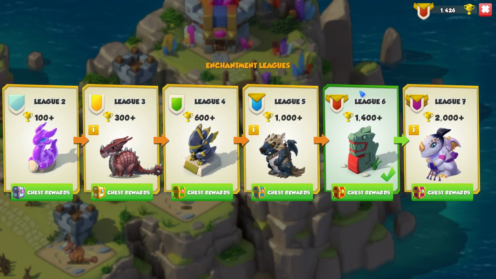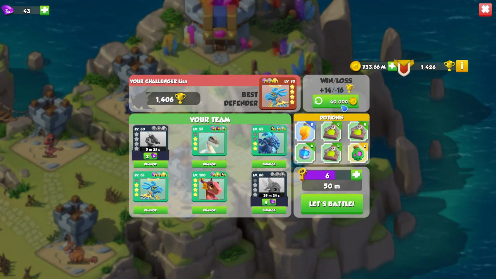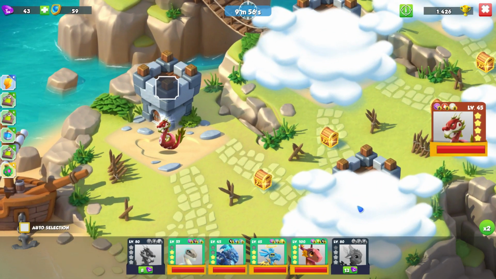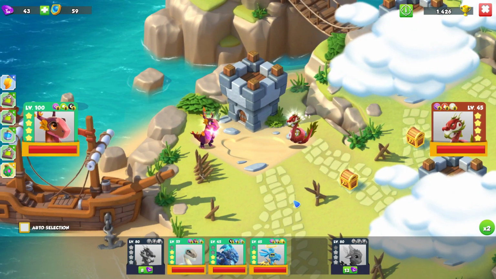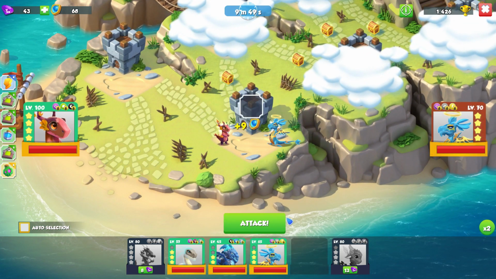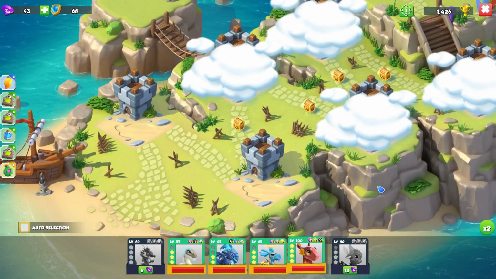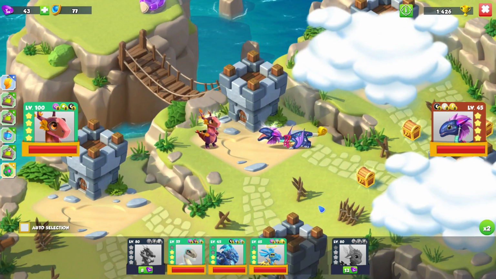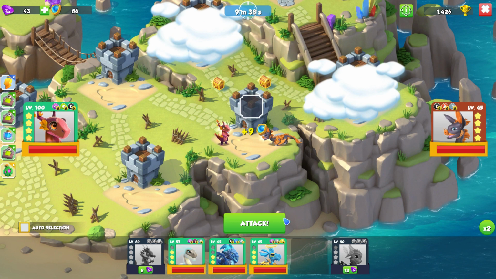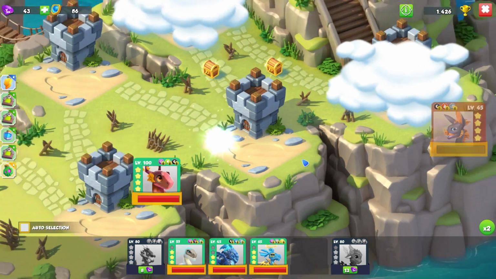So honestly, you're probably much better off staying in League 6 if you want the best materials that you can get without having to constantly go against fully leveled teams. So if you are at that stage, that's something to keep in mind. Don't forget that, because the difference between consistently getting wins in this league compared to the one before it is quite massive in terms of total materials that you're gonna get.